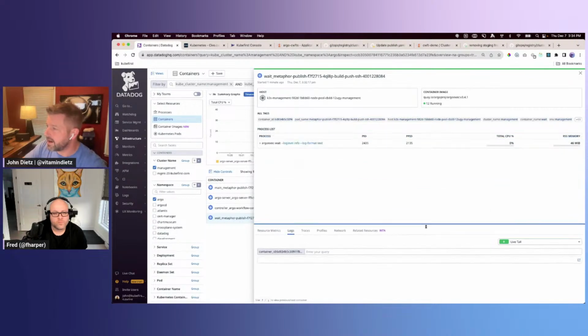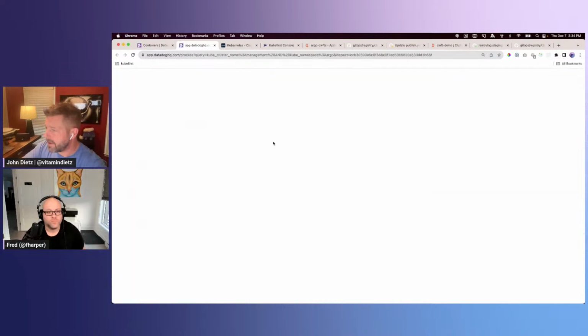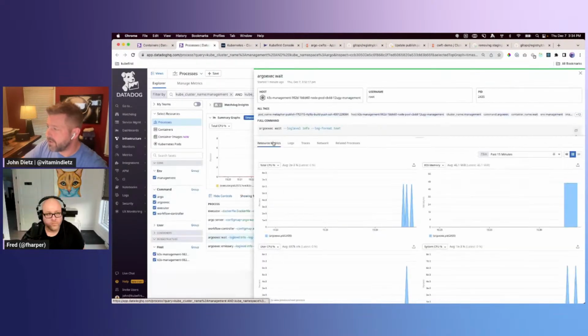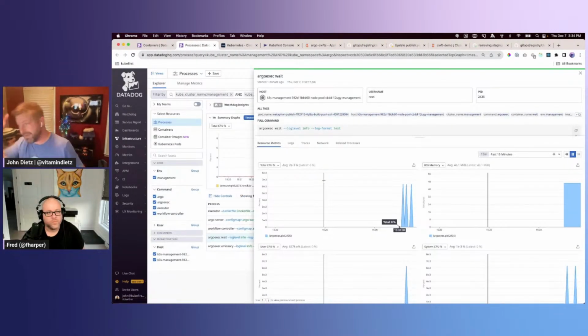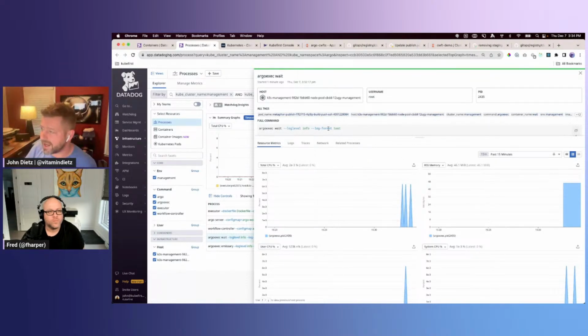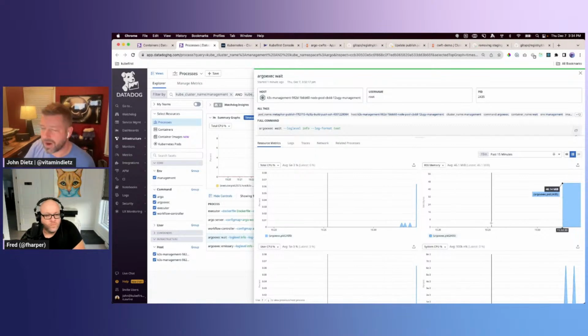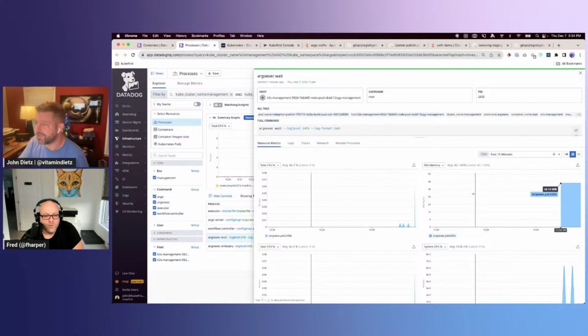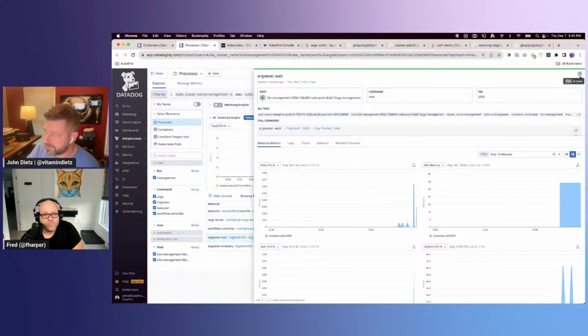Up here, if you turn on process monitoring, it'll also drop you into the individual processes of what's running in that container. So if you have some problem where you're throttling on CPU or something like that, you'll be able to see concretely what it was that was doing it, how much it wanted, how hungry it was. And you can tailor your workflows to be optimized for the jobs that your CI has to do.